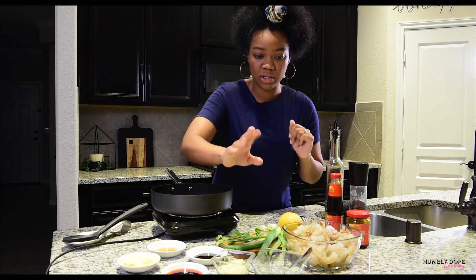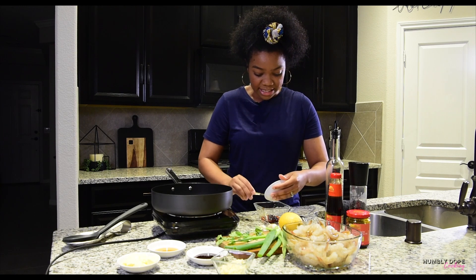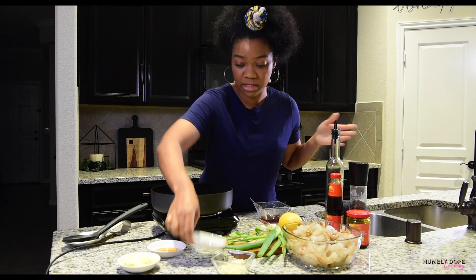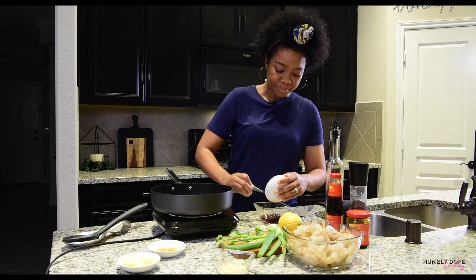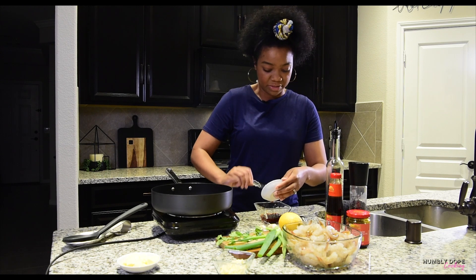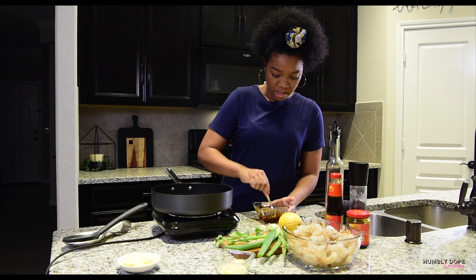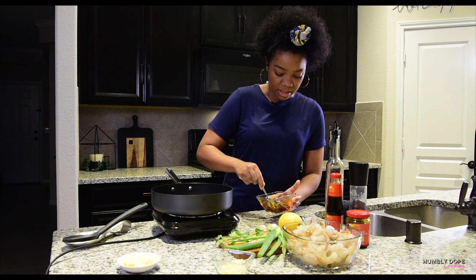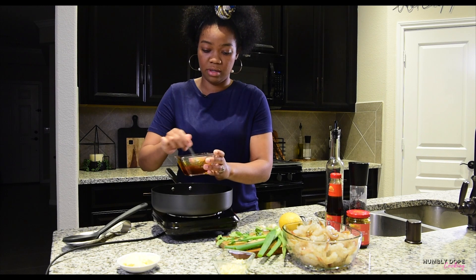The first thing we're going to do is mix up the sauce. We're going to take our chili oil and put it in. Now in the original recipe she did include white wine, but I omitted it because my son will probably eat some. If I were making this just for my husband and me I would add it. I also thought I had cooking wine but it turned out to be white wine vinegar, so I skipped it. We combine the chili oil, oyster sauce, and honey and give it a stir — and I can already smell the chilies, honey, and oyster sauce combined. It smells really, really good.